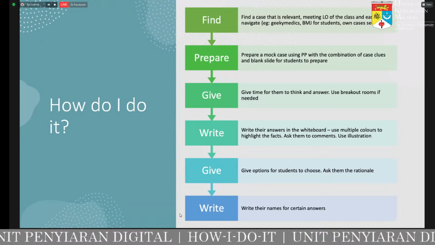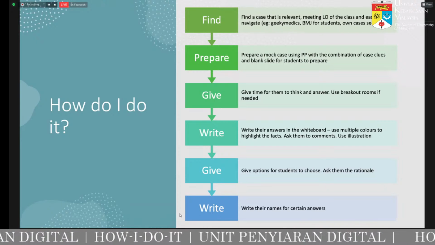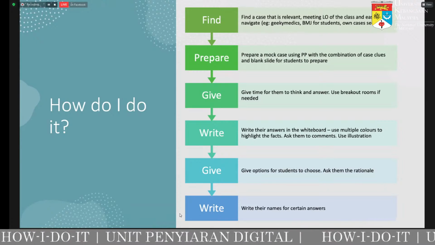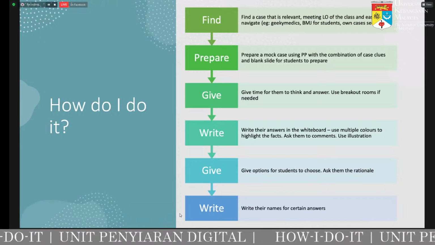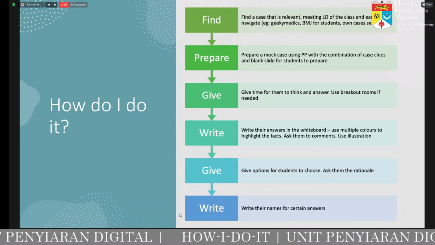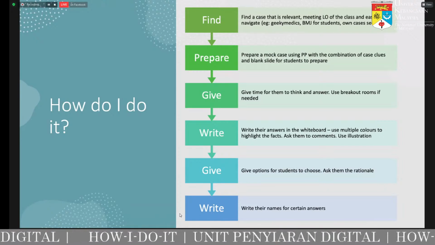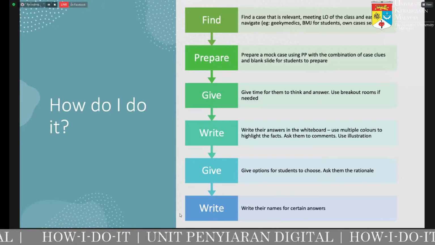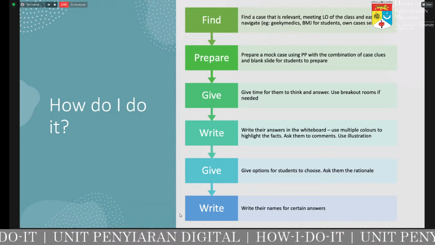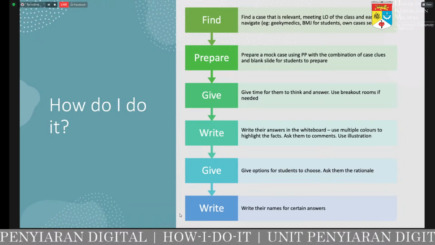Okay, I hope you could see the video clearly. I'm not sure about the connection. So that is the history taking part. As you can see earlier, on the left hand side column, there are a lot of questions that can be asked. Actually, this video is one of the generic templates. It's not the case that I did with the students. It's just one of the generic chest pain templates. So the students can choose.